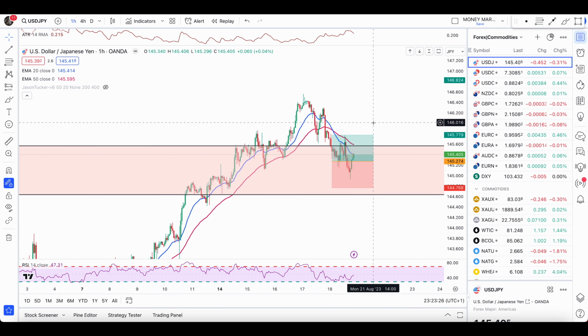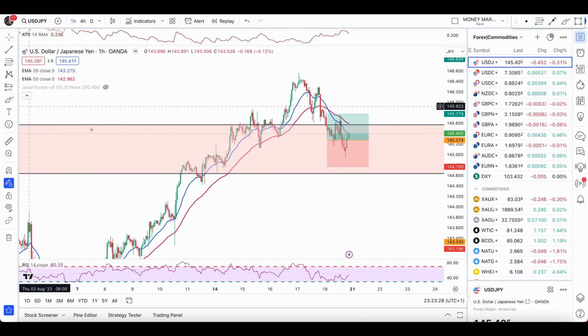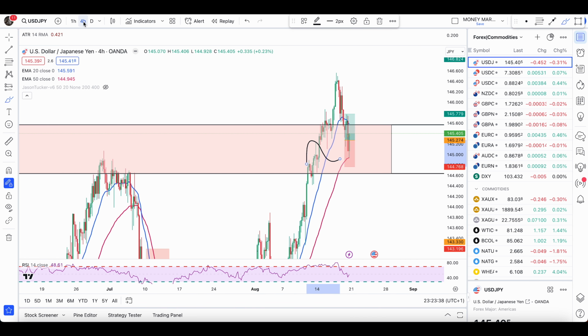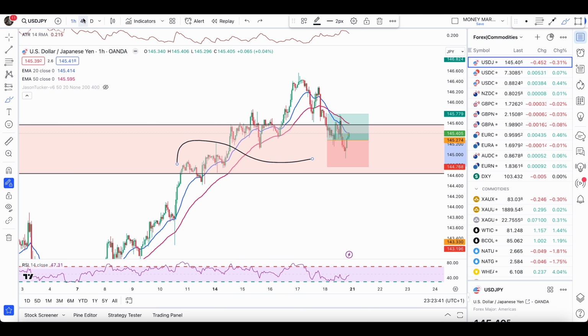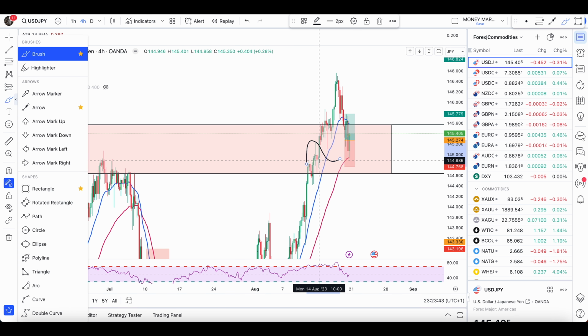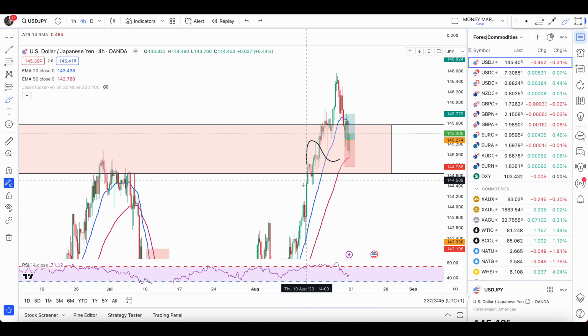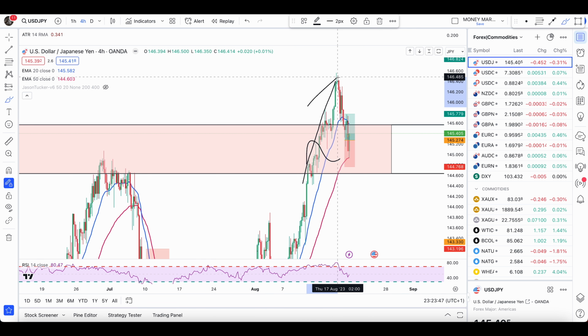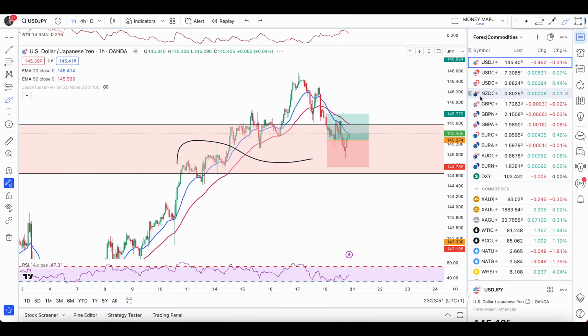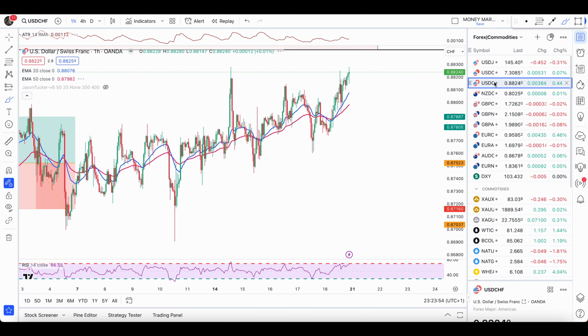I want to show you this pair as well. I've already sent this zone to my members, but right here I did not see a very good condition to enter my sell trade. That is why I chose not to enter. And as you can see, if you had just entered blindly here, the price has massively pushed up, and that would be lots of loss. And always trade with stop loss and take profit both.